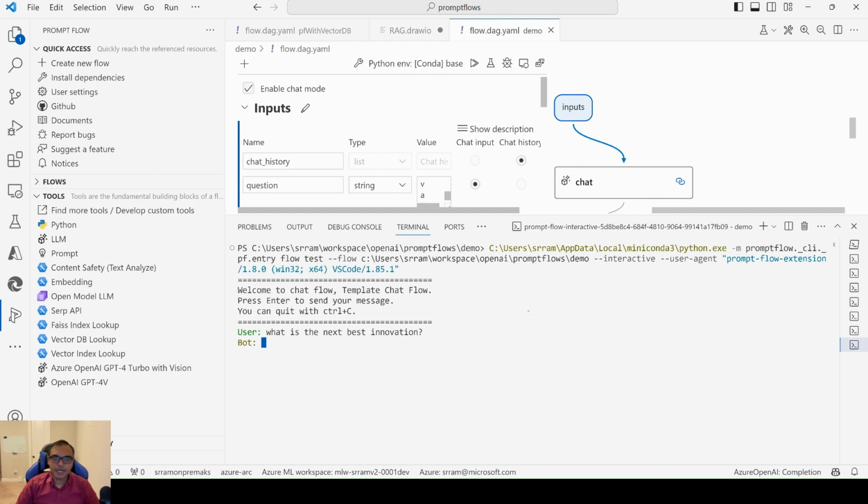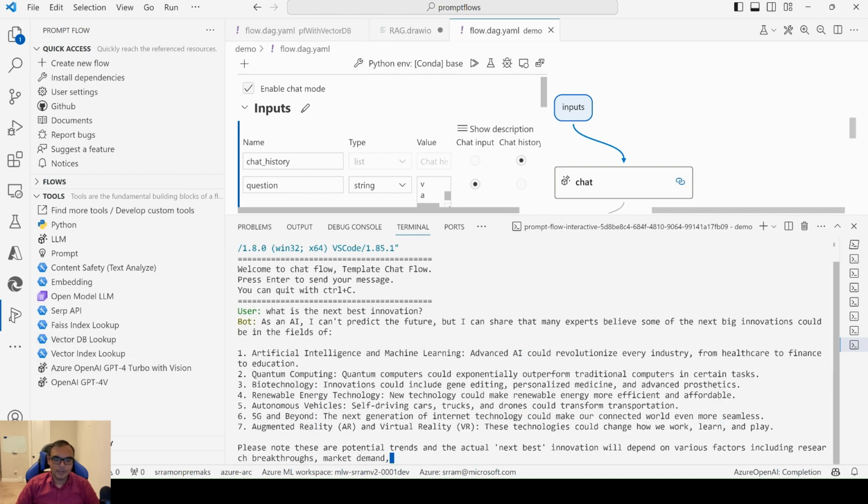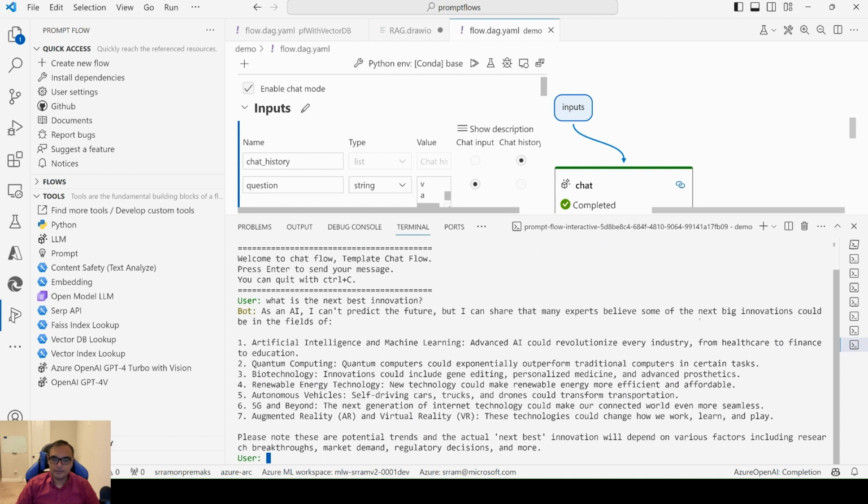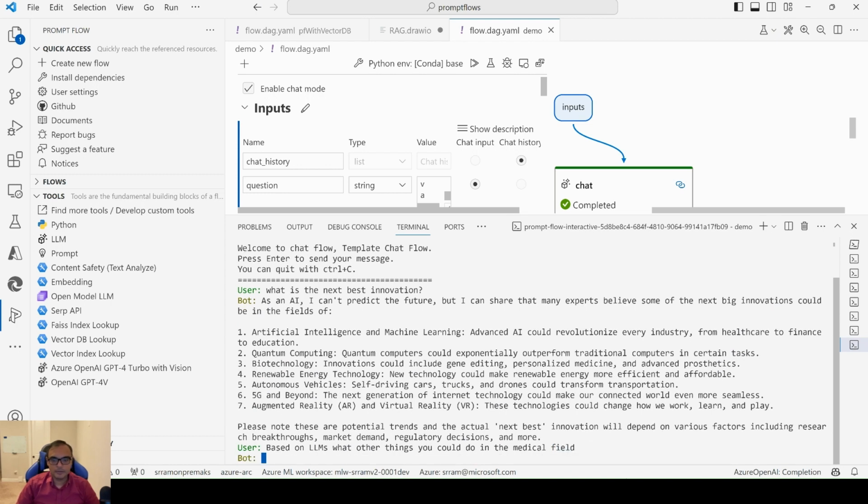And you can continue chatting with that, and automatically the chat history will be populated. As it is processing this, okay, sure enough, you got the result, and then it is prompting for the next thing. So based on LLMs, what other things could you do in the medical field?